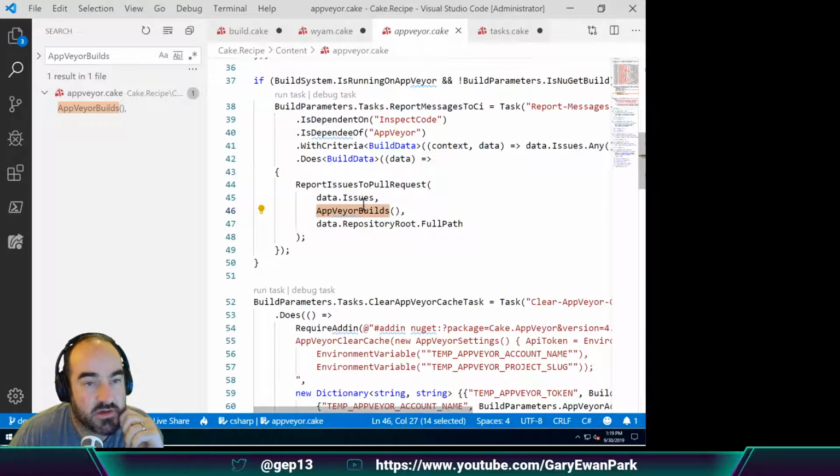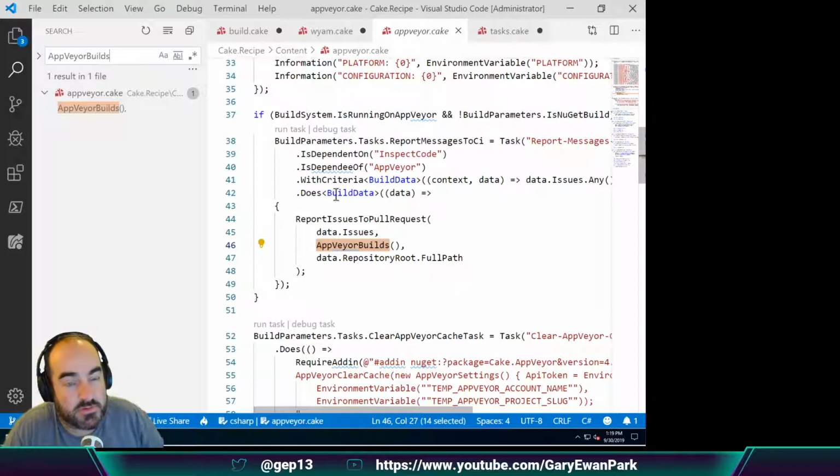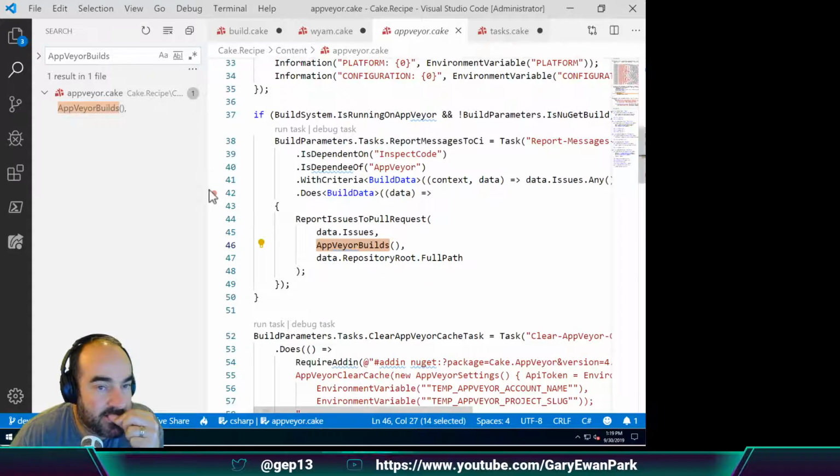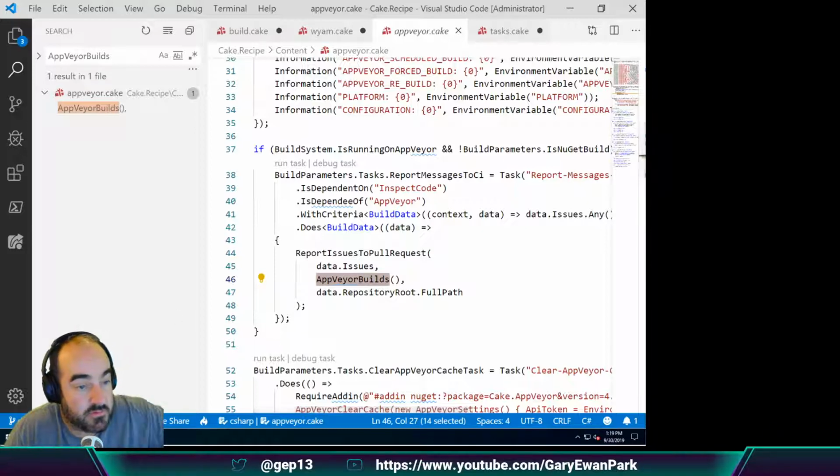Where is that coming from? Port issues. So this is a function of Cake.Issues, which is created by Pascal. I'm curious as to where this AppVer builds comes from.